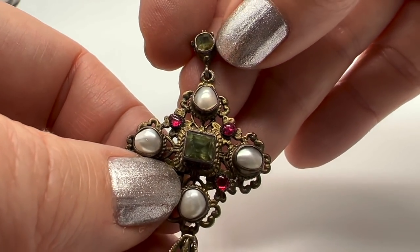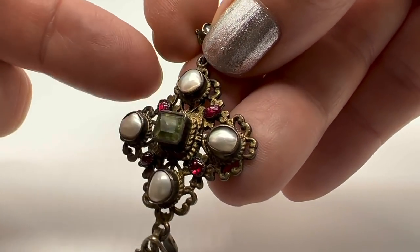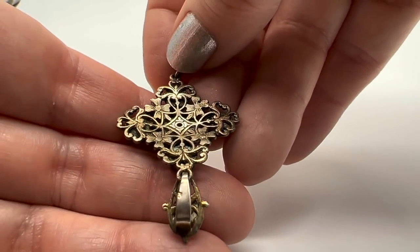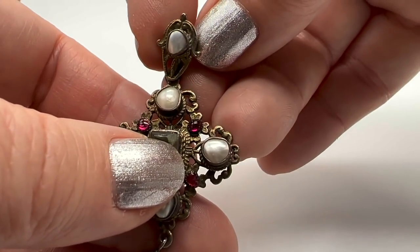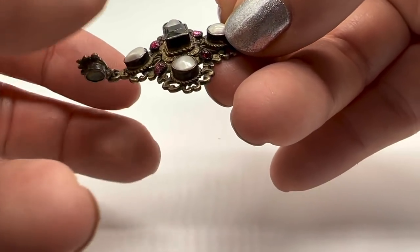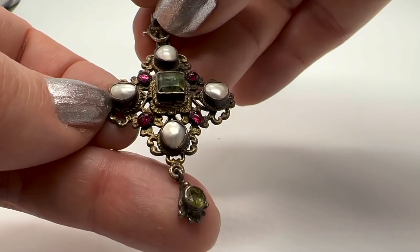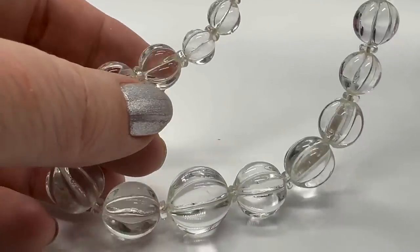Here's another one from the jewelry store haul. If you watched that video, you would have seen me kind of freak out a little bit because I tested the gems and found out they're real. I think these are emeralds and these are rubies — or garnets, I can't remember now. But this is beautiful. I love this bezel setting and this definitely looks very very old. I've never seen anything like it — just really exquisite.